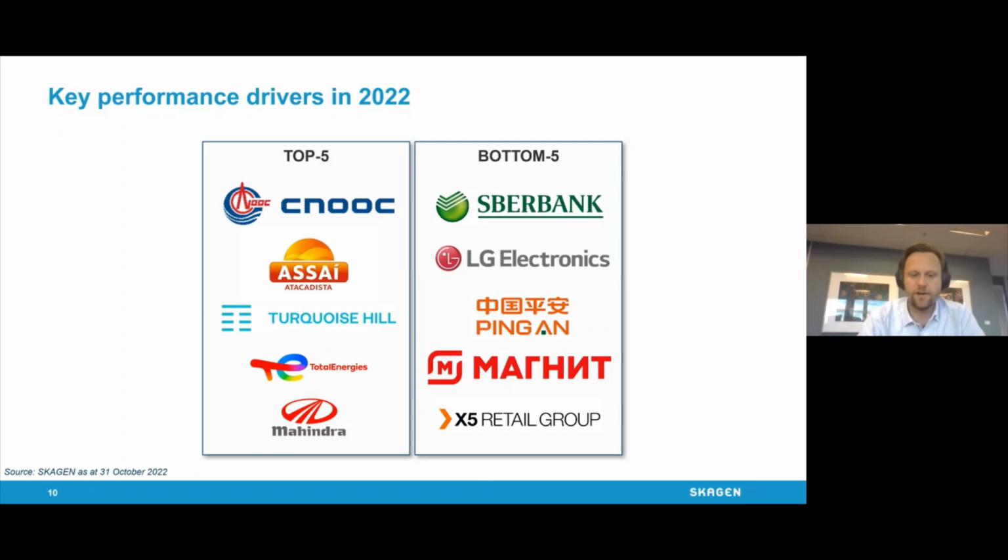So the cash and carry operator Asai has performed very well on the back of strong operating momentum and also a very value accretive store conversion program from stores it has acquired. Mahindra & Mahindra is an Indian tractor and auto manufacturer, which has not only done well in an Indian market, which has risen, but also has performed strongly, particularly on the back of excitement around its budding electric vehicle program. And that is also a company where we have exited as the shares hit our target price.